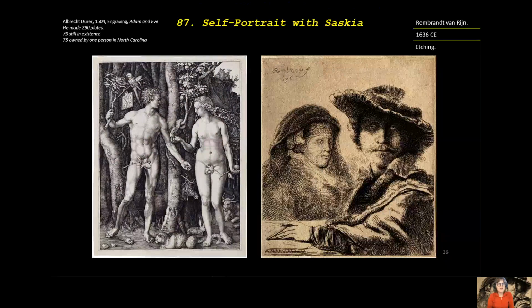Okay, this is Rembrandt van Rijn, Self-Portrait with Saskia. It is an etching, which is a technique that we need to look a little more closely at in class so that you can see it be done, but I'll explain it here. And I'd love you just to see that this is one form of printmaking. And we have earlier seen an engraving done by Albrecht Dürer, right, the Adam and Eve piece.